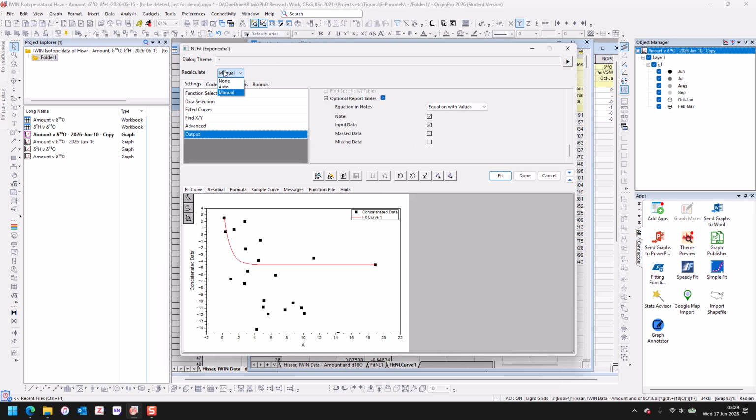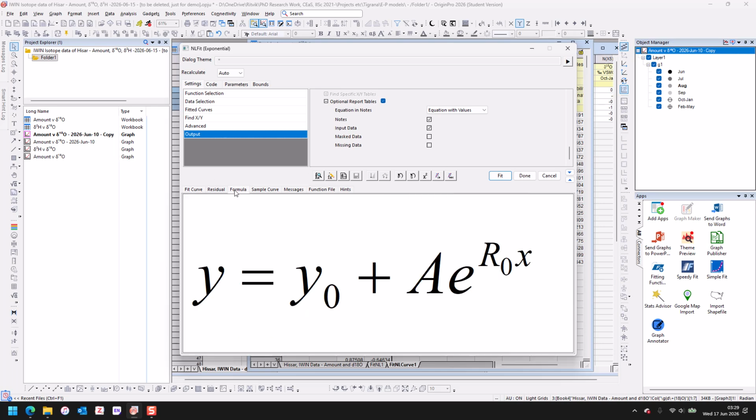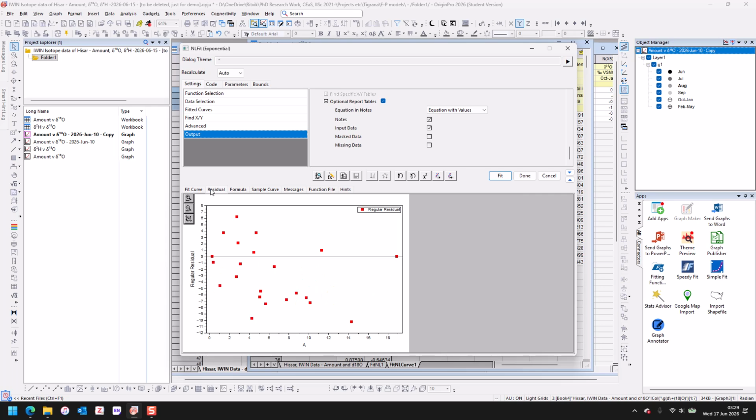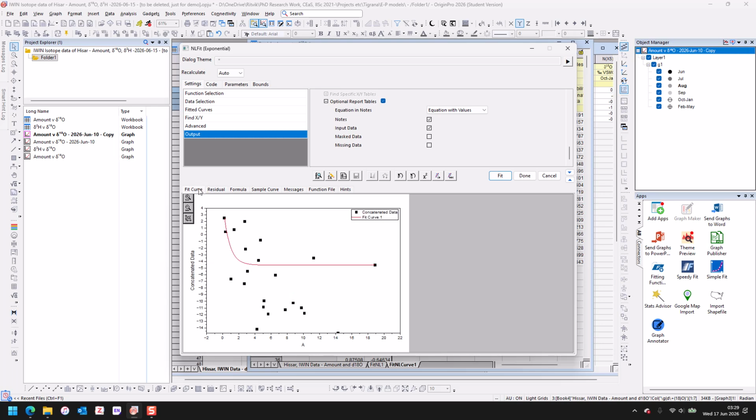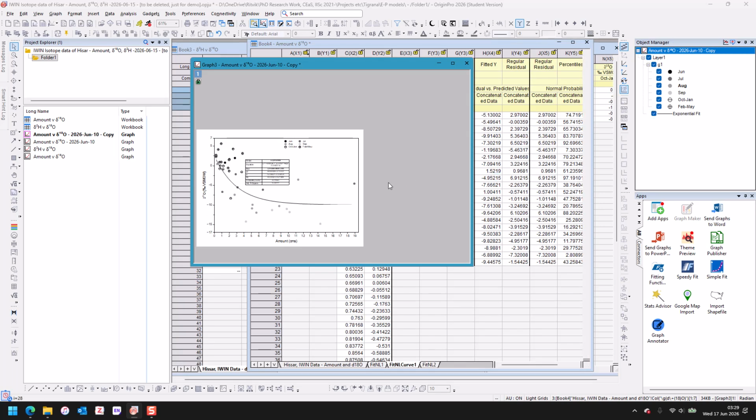Okay, and this time I'm going to select auto, which means when I mask and unmask these 2 points, the curve is going to change. And what's the formula this time? Okay, not bad. Here it goes.